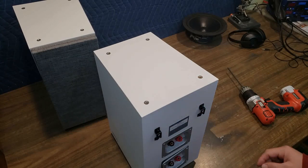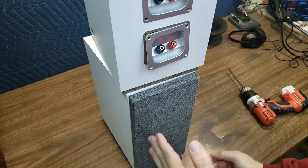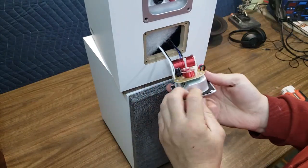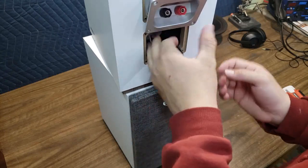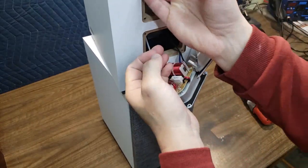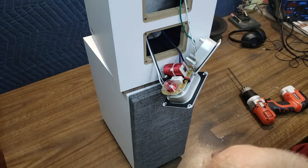So I don't know. But either way, I saw that these were Philips, and I thought we'd have a look inside to see what's going on here. For the price range these started out at, and the reputation they have, I was actually expecting a slightly more sophisticated crossover in these.